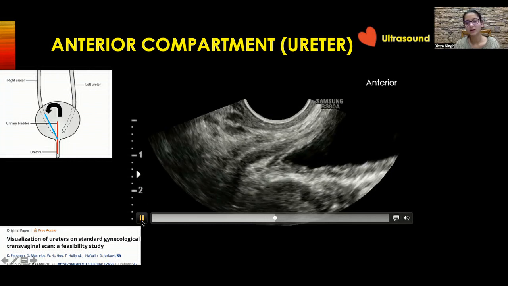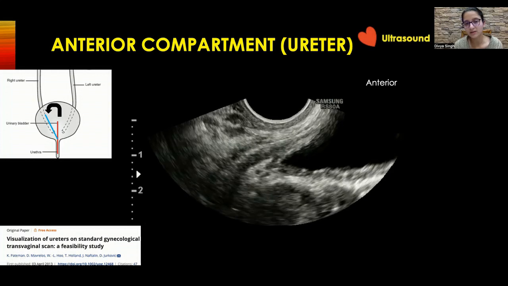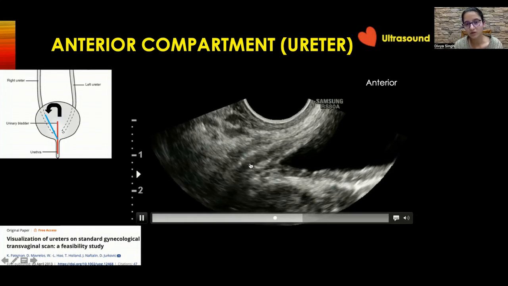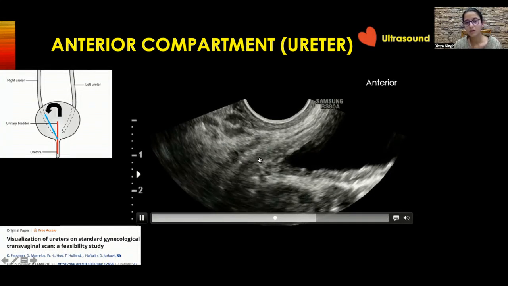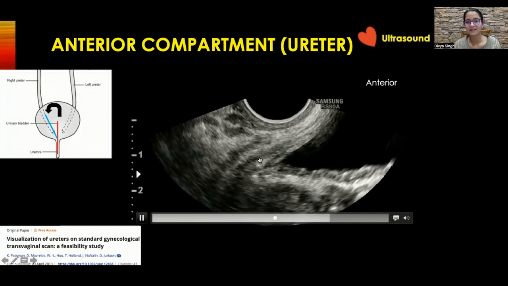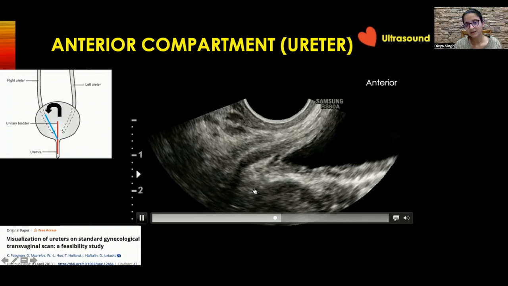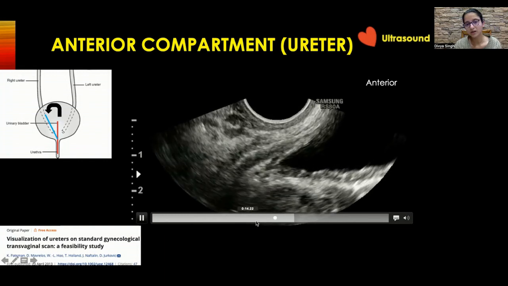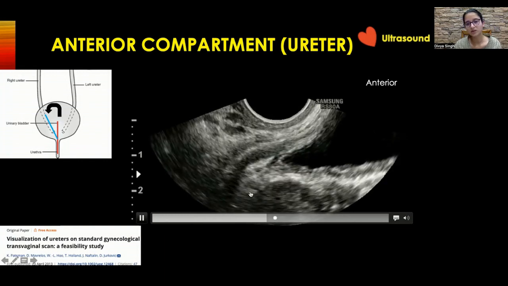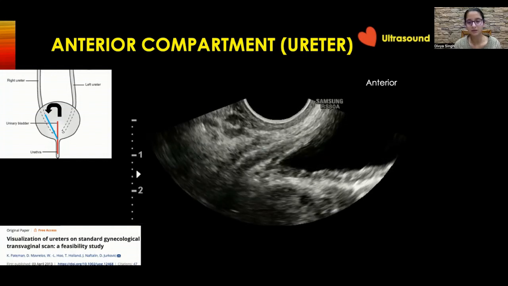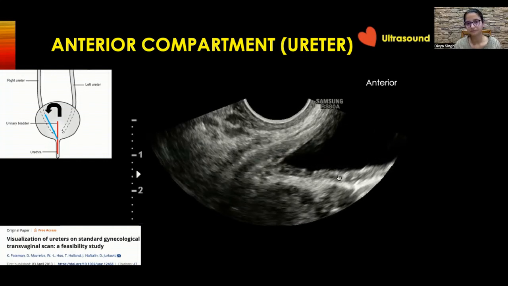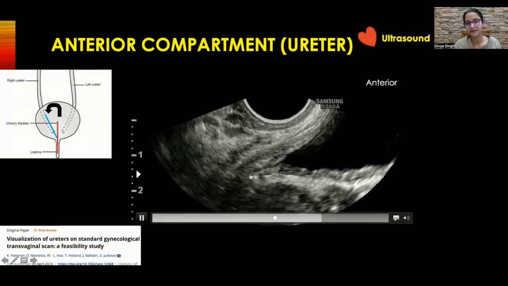So just have a look and you can appreciate the peristalsis in this hypoechoic structure. This is the normal ureter. You can appreciate the ureteric peristalsis. Also, if you note, you can see a pulsatile structure here, and if you switch on color Doppler, this pulsatile structure in the vicinity of the pelvic segment of ureter is nothing but the uterine artery. Then you can see the peristalsis here.